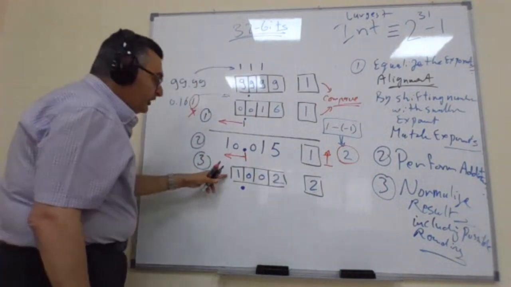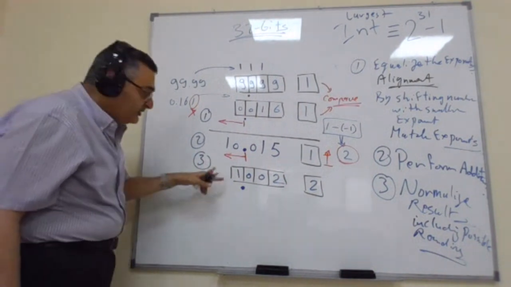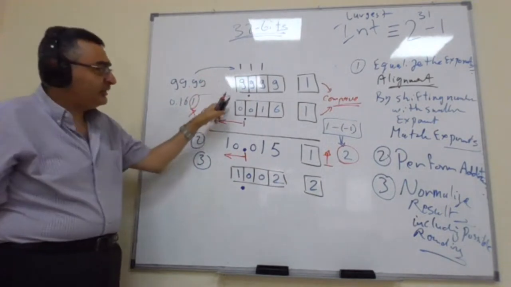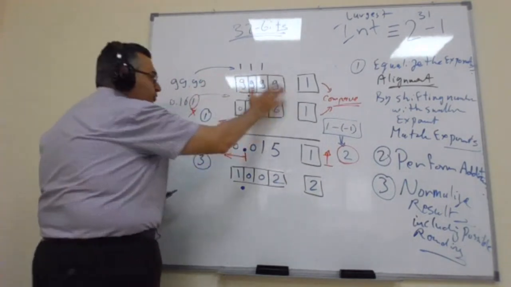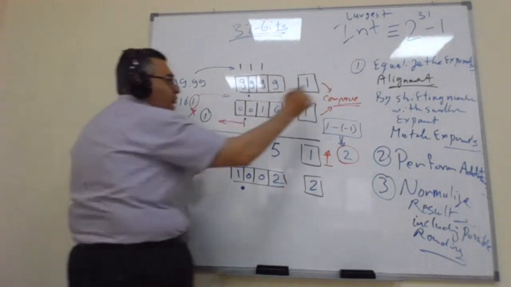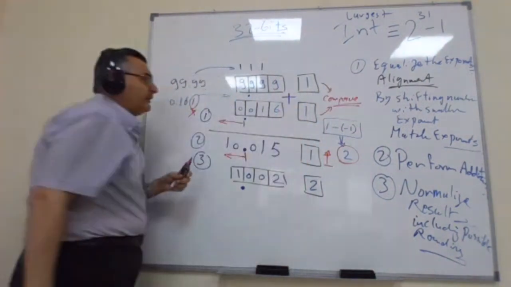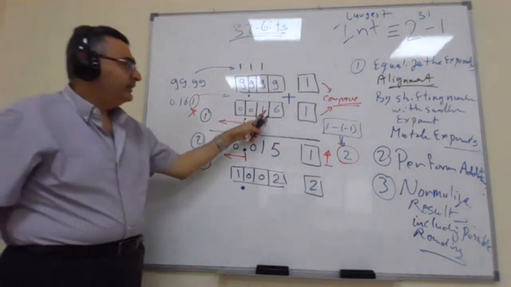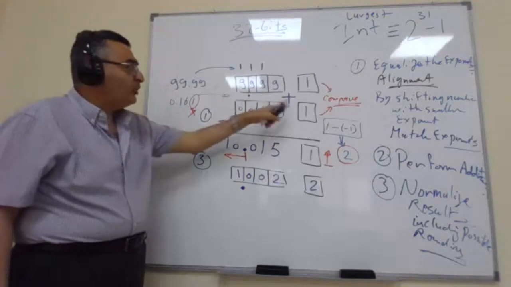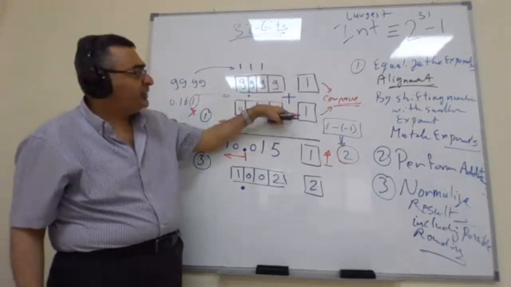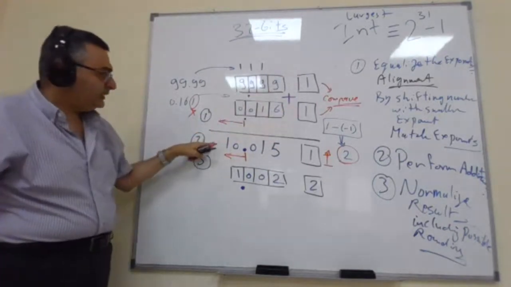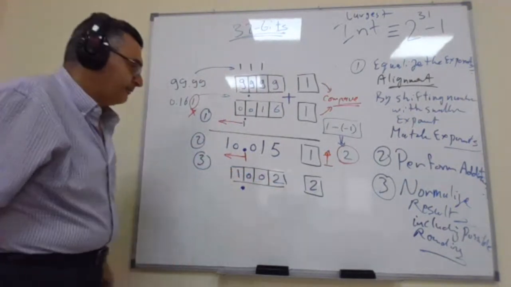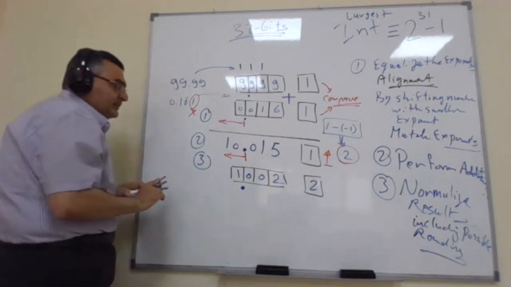So actually, can we retrieve the result back? This is what will be stored in my computer system. I store the first number, I store the second number. Now, after storage, in order to add those two numbers together, I have to first match the exponent by shifting to the left the decimal point of the smallest exponent number a number of times to match between the two exponents. Second, do the addition. Third, normalize the results, including rounding. Now, can I retrieve back my answer?